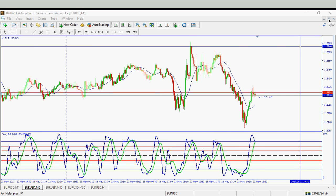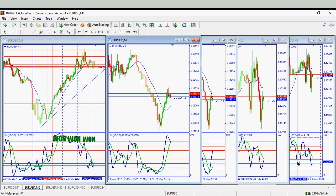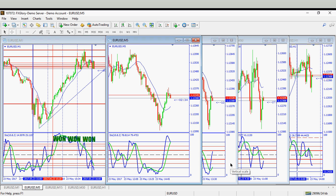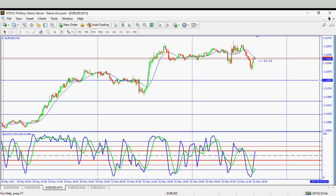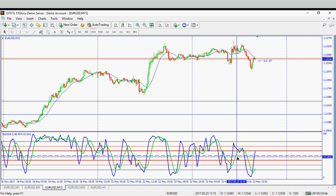Now, if we look at the 5-minute chart, the 5-minute chart looks like it's more likely to come into support. The only thing is, and that's just looking at the 5-minute chart, if we take into consideration the higher time frame charts, the higher time frame charts are saying, well, let's expand it out and get a bigger picture view here. The 15 is saying buy, although it could still drop again because we have a lower low on the chart and the indicator.